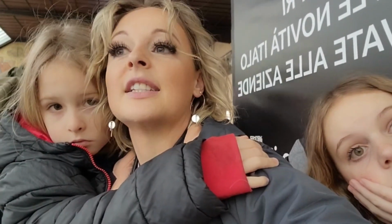Here at the train station, the boys ran off to get some sandwiches for us to eat for lunch. We've just got the three of us hanging out. The Florence train station is super easy to navigate. The signs all work pretty well. There is an underground to get across the street without having to cross the top road where the trams are. If you are going to get on a bus from the train station, you buy your bus tickets here in the train station. The bus does not have them, so just a little tip there.